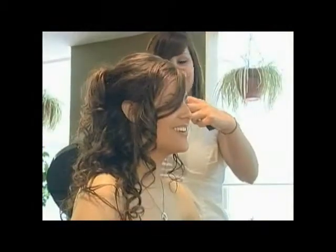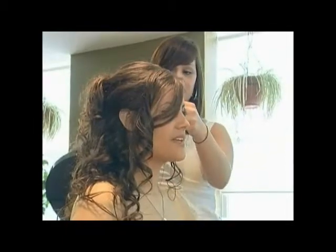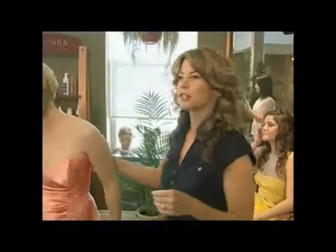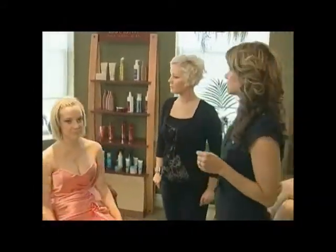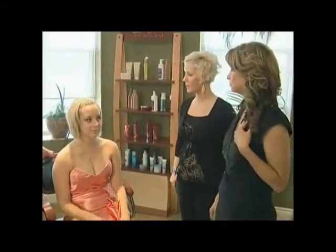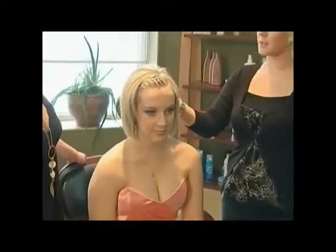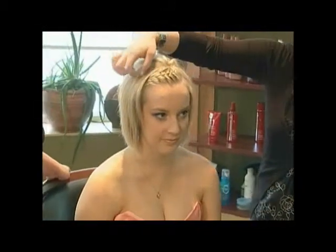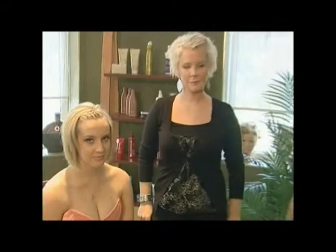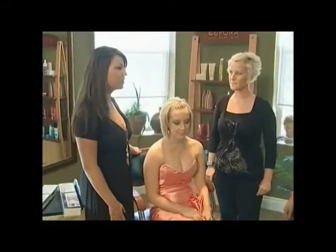So if you have short hair, don't think that we're leaving you out either. We have another model here, Kayla, and we just did something really funky and fun with her. Kayla has a strapless dress as well, and we tried to do something really trendy with Kayla's hair today. Jodi, tell us a bit about what we did with Kayla. Well, we just washed and blow dried her hair. She has a nice bob and made it nice and voluminous, then did a braid in her bangs. It just brings out the dress she's wearing. Yeah, it looks nice — people are getting those short haircuts too, so it's something nice that they can do with their hair.